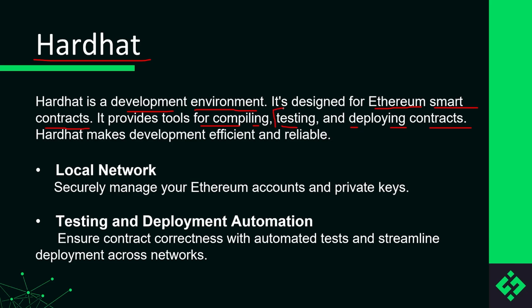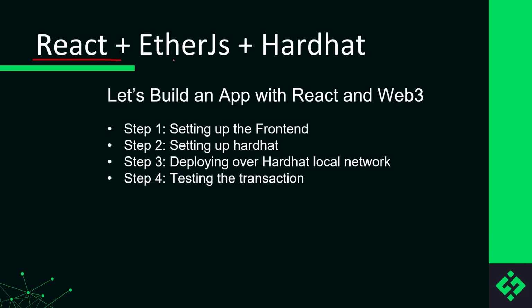Now the two main things that make development with Hardhat efficient and reliable are, first, the local network. Remix gives you a virtual environment, and Hardhat also gives you a virtual environment where you can run your scripts and your contracts, deploy them, and use those virtual accounts to do transactions. Then we have testing and deployment automation. As I said, you can run scripts, which are automated scripts: once you have written the code, it will run automatically.